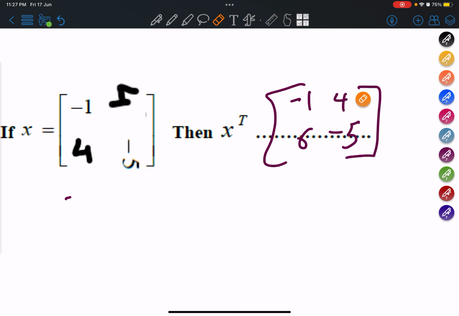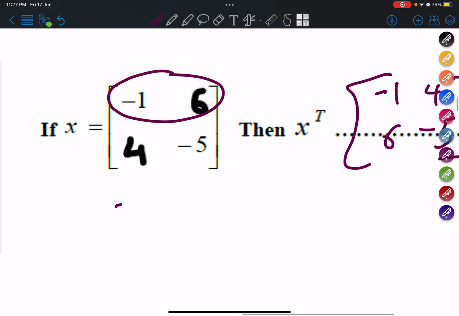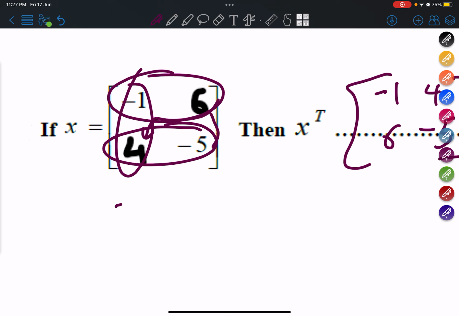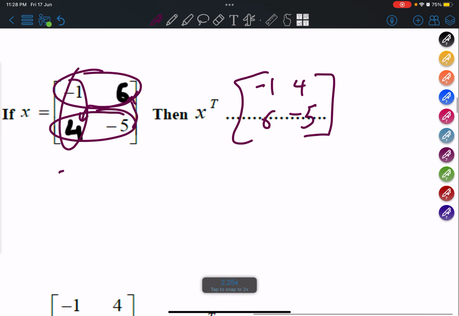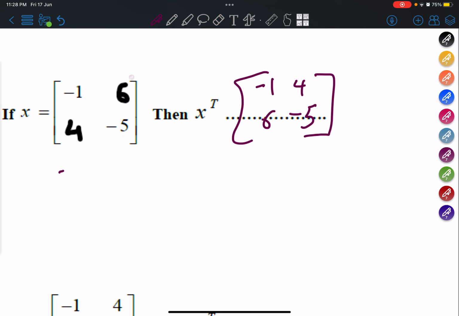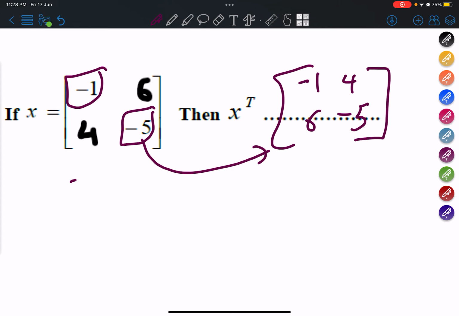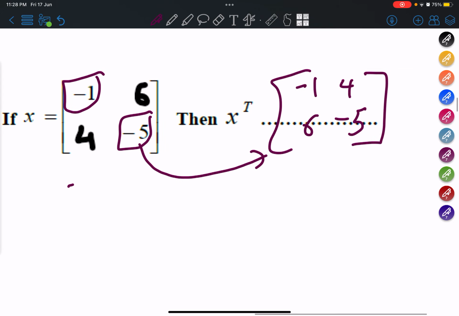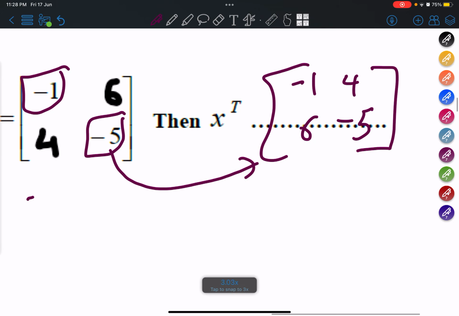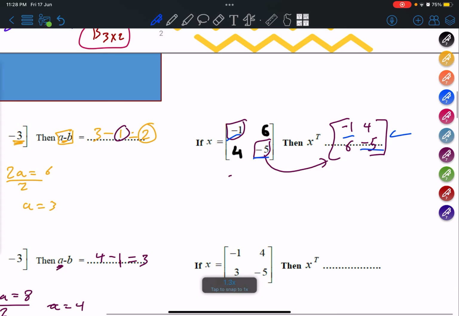This is a more visual representation. So we can just imagine it if we put this as a row and the second row as a column. Pardon me, I meant to say column. To make sure that we have the right answer, the first element and last element should still equal each other in the transpose version. So here we have -1 and -1, and here -5, -5, which means that it is correct.